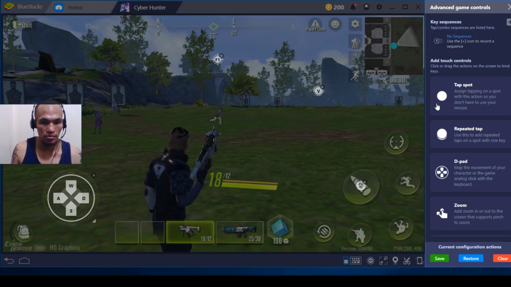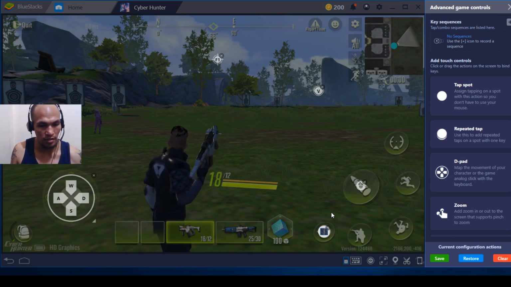Set up reload. So we want to click on this one that says tap spot, click and hold, and then drag it to the in-game reload icon here, and then let's set it up to keyboard letter R. There we go, just like other first-person shooting games out there.